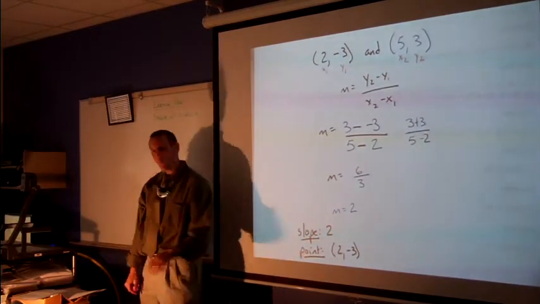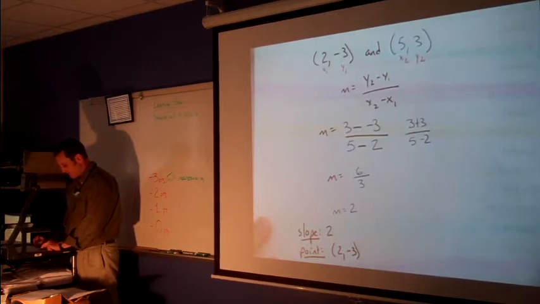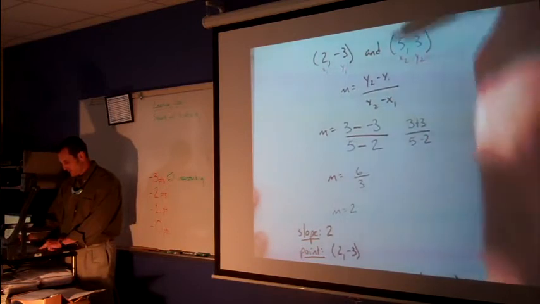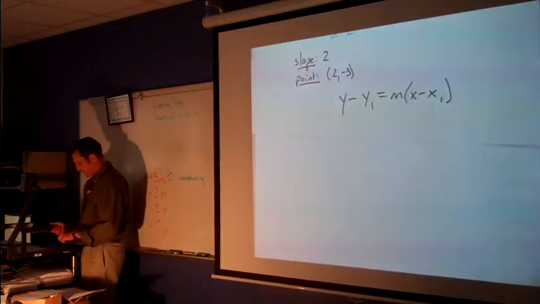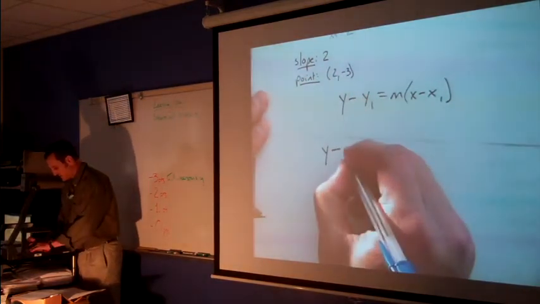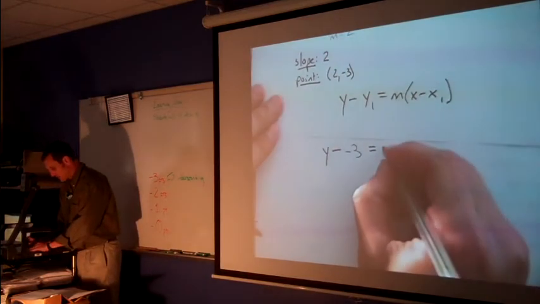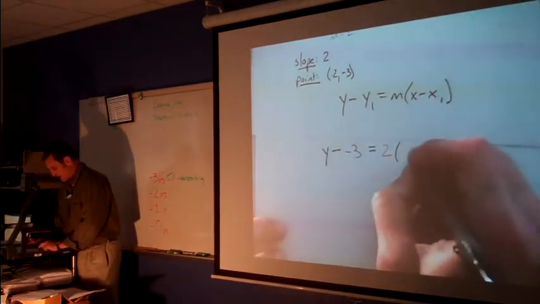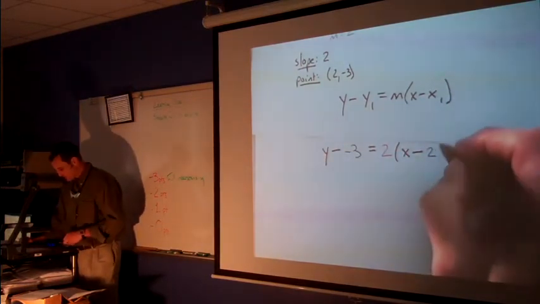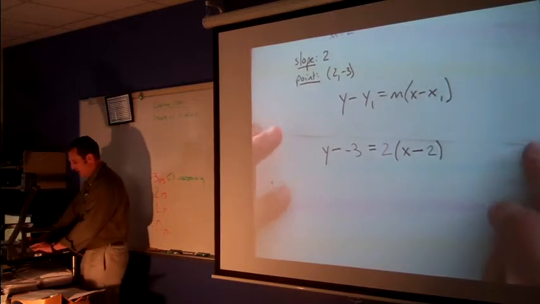And now I am ready to write my equation. I have my slope, I have my point, I also remember the point-slope formula. y minus y1 equals m times x minus x1, and I am ready to put all of that information in so I can write the equation. y stays the same, the minus comes from the formula. y1 is the y coordinate, which is -3. The equal sign stays. The slope is 2. That's what we found using the slope formula. x stays the same, the minus stays the same, and x1 is 2. So we've plugged in all of our information from the slope and the point, and now we're ready to clean all of this up and simplify it to get an equation.